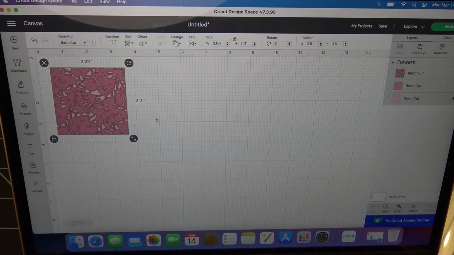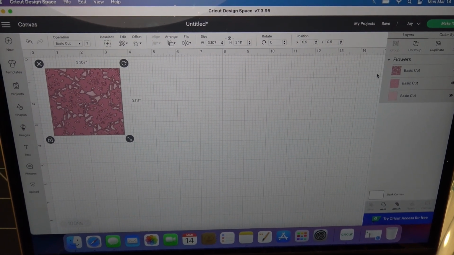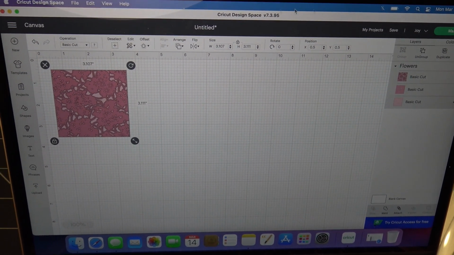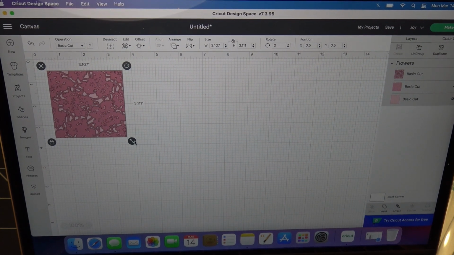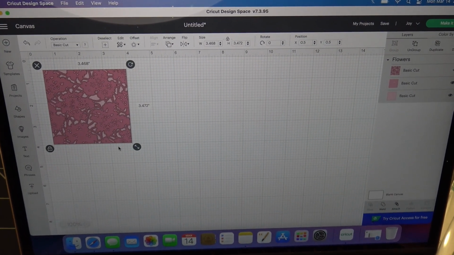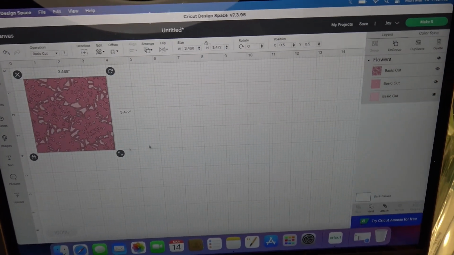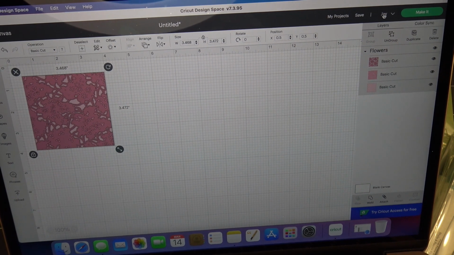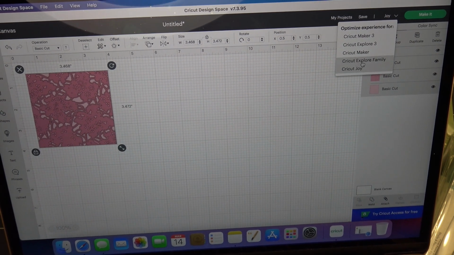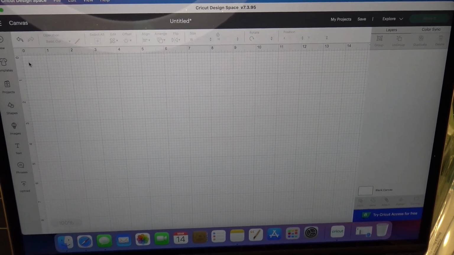I don't know. And now I can even go back and change this machine to Joy, and I can cut it. It's there. It's not a big deal. I can make it as big as the Joy mat could be. So what I'm trying to say is either search for it at the very beginning, but make sure your search is on for the larger machine, like an Explorer, because that way you get more of your search options, okay?